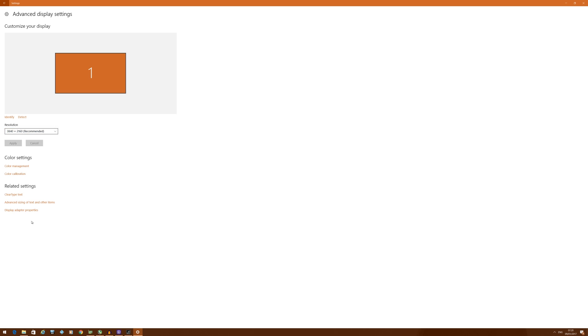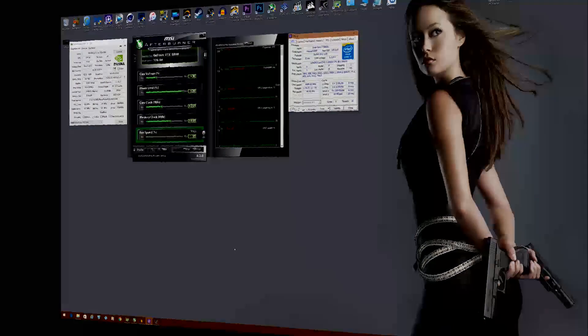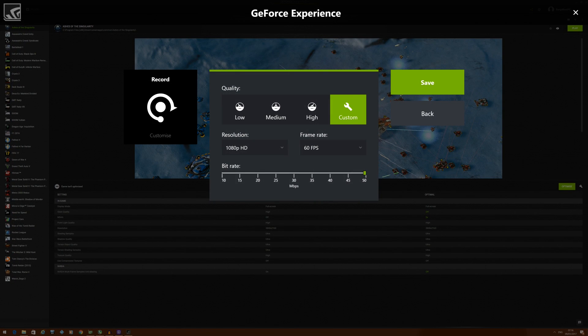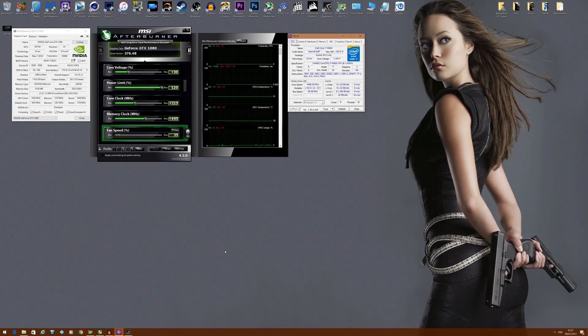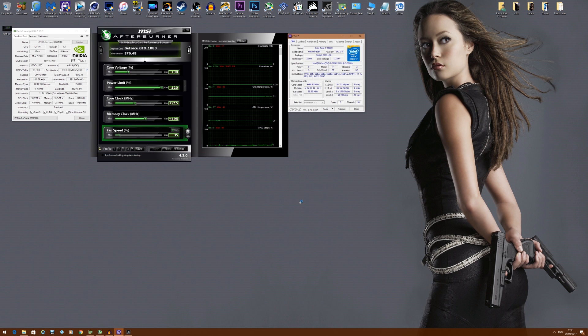I'm using a native 4K screen, so I'll quickly show you my settings — native resolution, no DSR or anything like that. I'm also going to show my ShadowPlay settings via screenshot since you can't display them while recording. As you can see, I'm using 1080p resolution locked at 50 megabytes per second bitrate. This should minimize the performance impact as much as possible while still giving enough clarity to see all the information on screen. I know this is a bit long-winded but I have to address these issues, so let's load up Doom and go through the in-game settings.